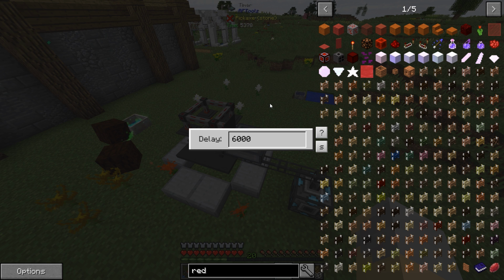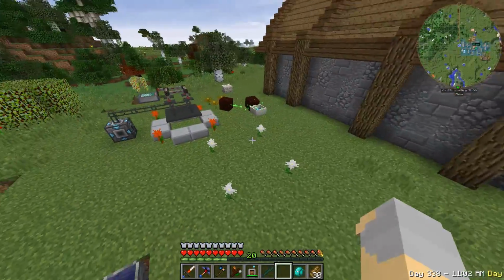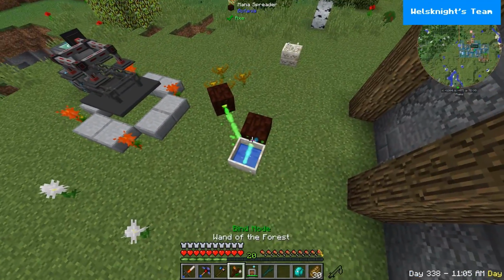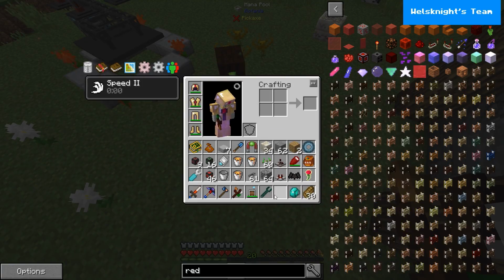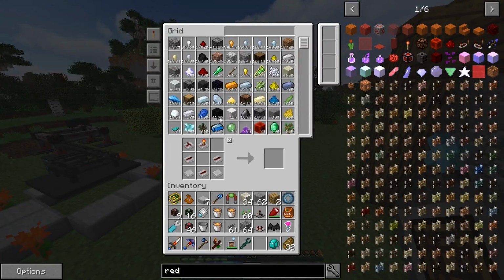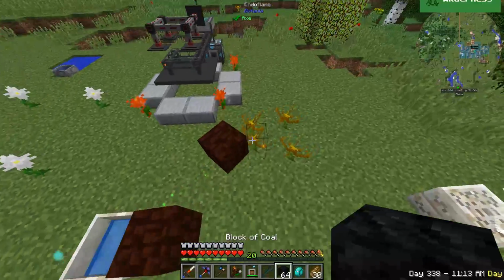Maybe. Let's go 7,000 just to be safe, and that should be plenty. And that should work for us. Like that should generate a ton of mana and do it in such a way where we can basically just walk away from it and call it a day.